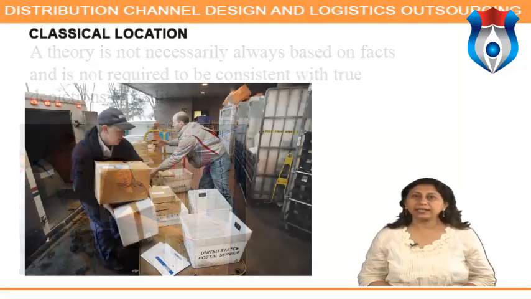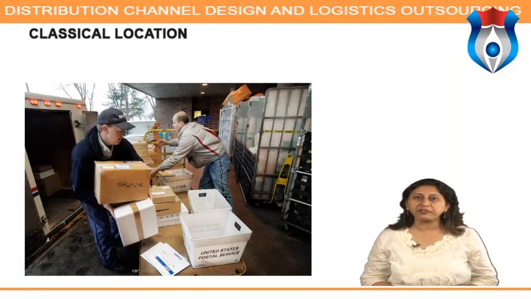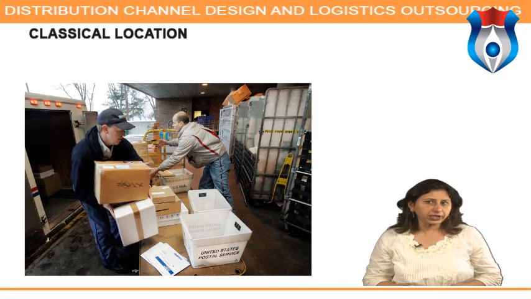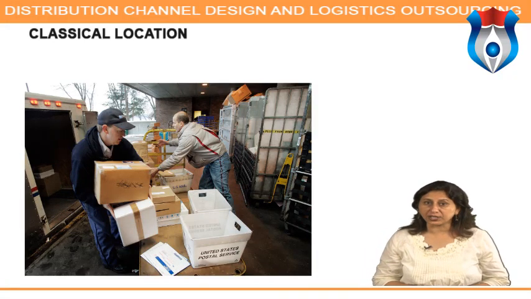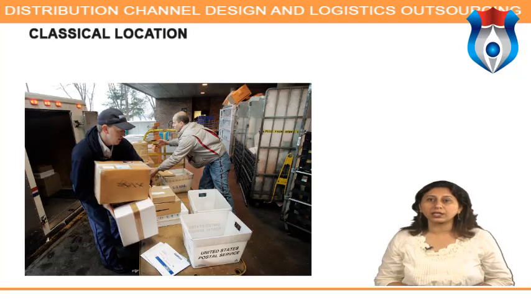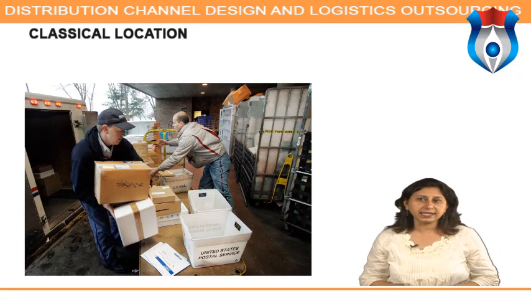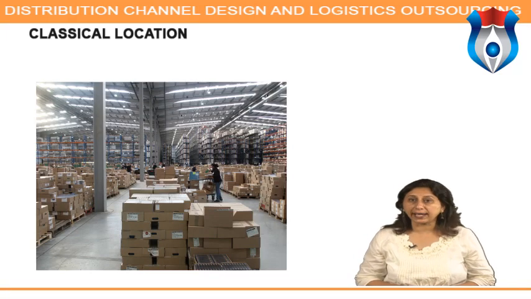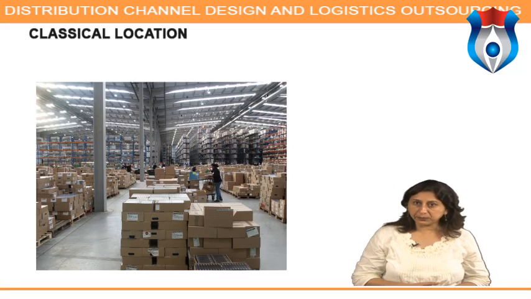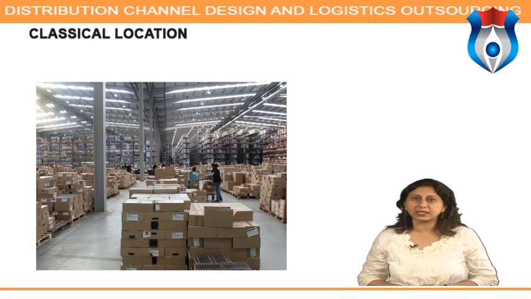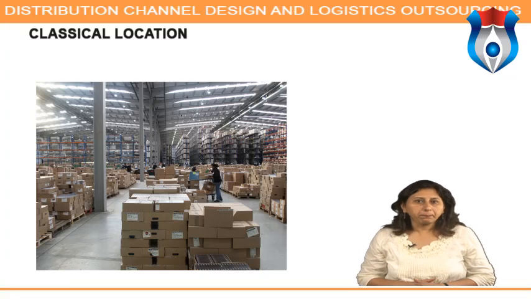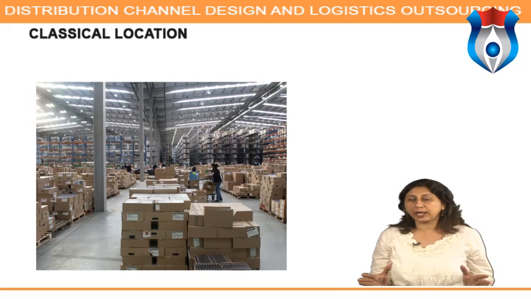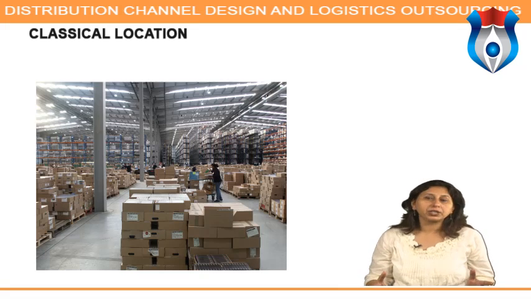In 1909, Alfred Weber put forward his theory of classical location, in which he tried to explain the location of industries, which is also known as the lowest cost location LCL model. A model is a simplified structure of reality. They are theoretical frameworks which may be difficult to observe in the real world. Models generally concentrate on a limited number of factors to explain a distribution, feature, or process.